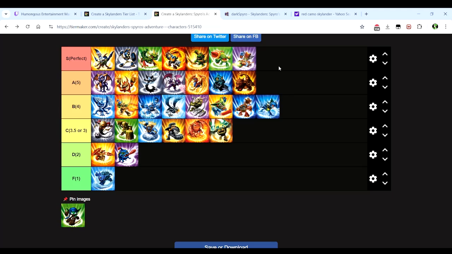But did I put him below? What the hell? Okay, apparently in my stats I put Double Trouble. He's better than Double Trouble. I don't care. He's better than Double Trouble. Yeah, we'll go with that.